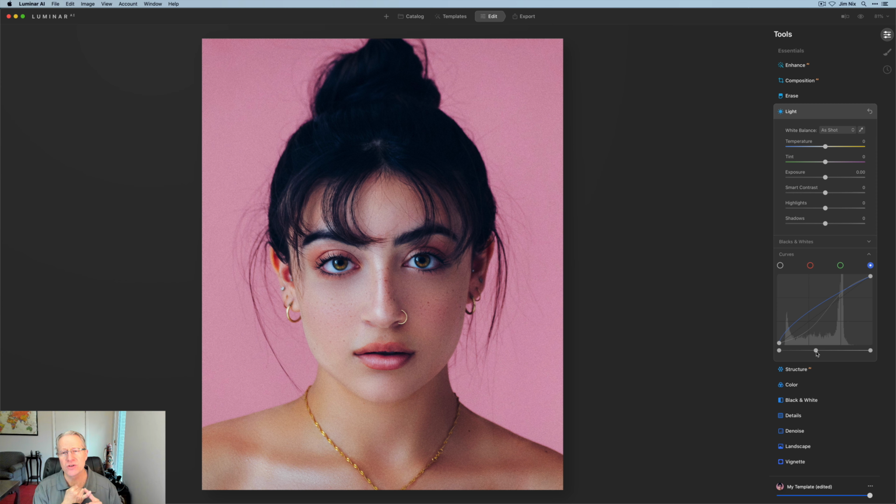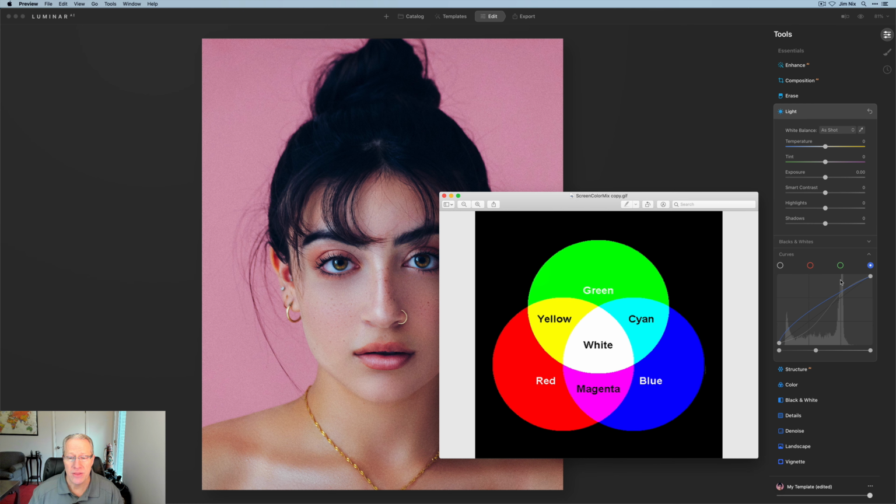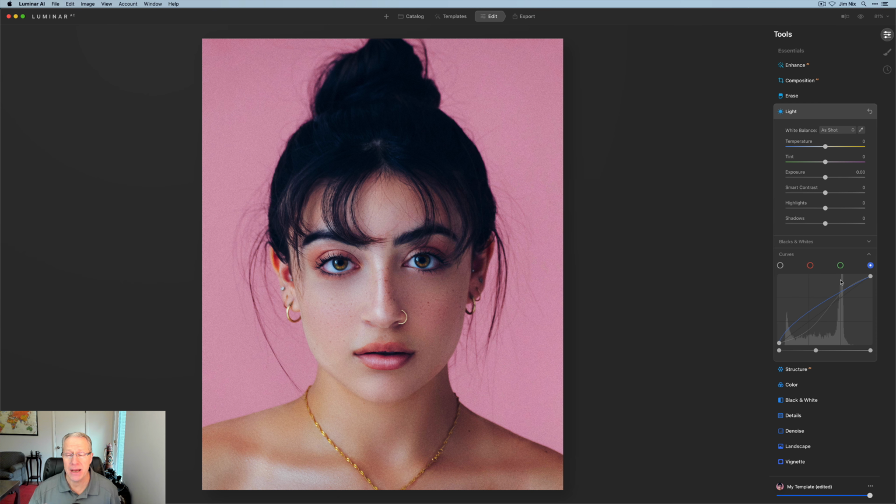Amazing control and power over the distribution of light, which is going to be midtones, highlights, shadows, and therefore contrast, because the interplay of those three elements is going to impact contrast. But then also you've got those three tabs, the red, the green, and the blue. You've heard people say RGB, red, green, blue. That's what these are, red, green, and blue. And then throwing in the whole idea of the color wheel and how that operates with the opposite complementary colors is something to think about, because again, with curves, so much power, so much control over color and light.